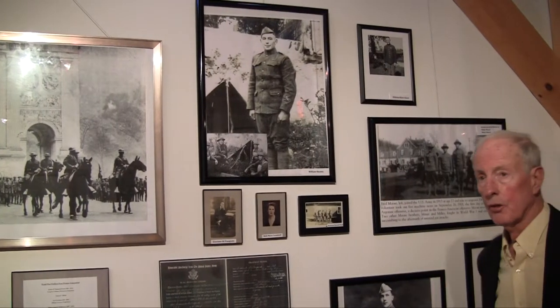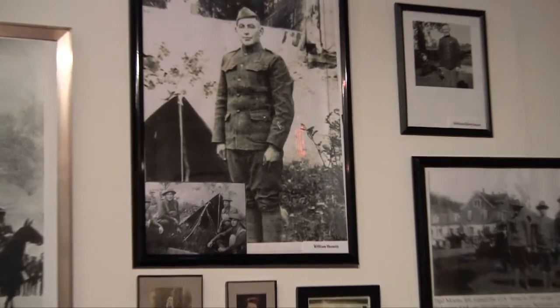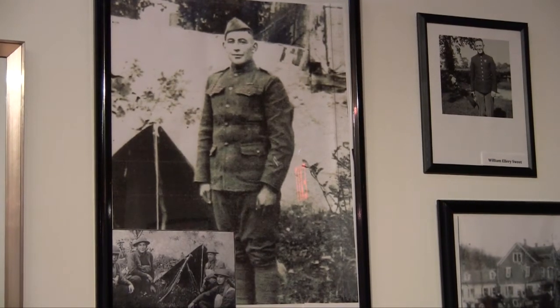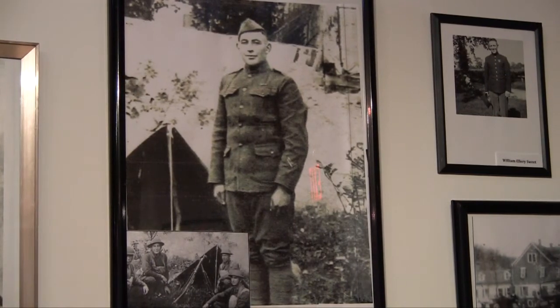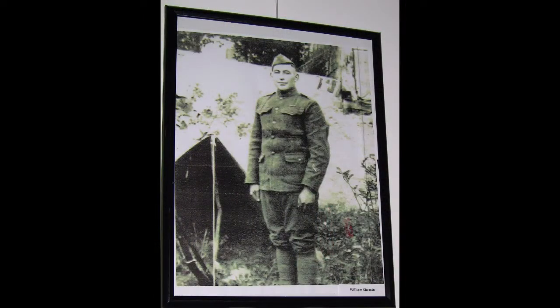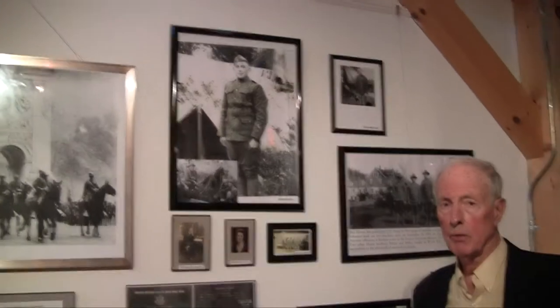Corporal Shemin is the cousin of the grandmother of Dan Gerstein, a Weston resident. This story is remarkable in that it is still in the news today. Corporal Shemin fought in many, many battles in France. In one battle — the Second Battle of the Marne — he ran back and forth between the trenches over no man's land, rescuing fellow soldiers, carrying them or leading them to safety. He was wounded several times during that action. That was a three-day battle, and he kept this up for the entire duration of that segment of the battle. After the war, he was awarded the Distinguished Service Cross, which is the nation's second highest military award.